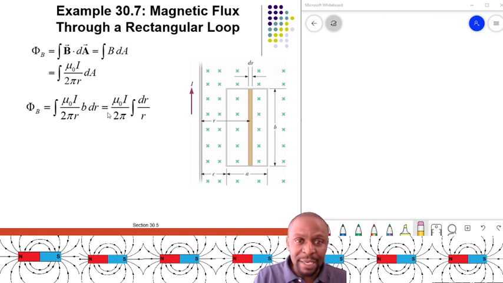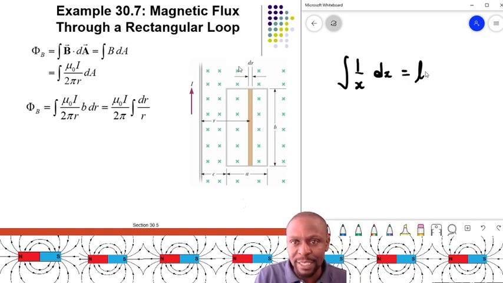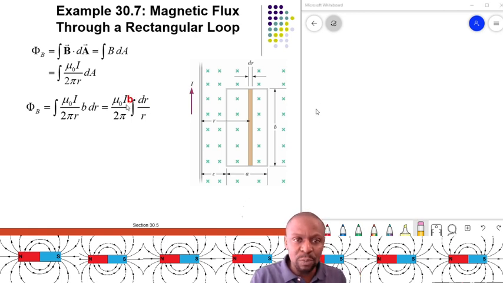In that case, you can just take the constant outside and then integrate with respect to r. This is just the same thing as when you integrate 1 over x. The integral of 1 over x dx is nothing else but the natural log of x plus c. So you apply the same thing for 1 over r dr, and this is just going to be a natural log. Oops, there was supposed to be b here, for that b, the length, because this is just the area. The area is just this width times that length. Therefore, there must be b there.